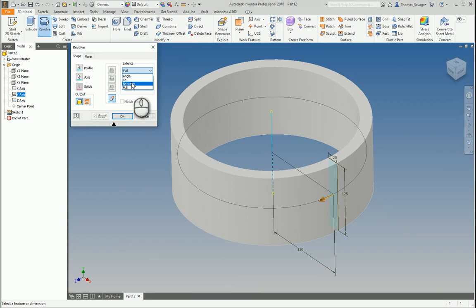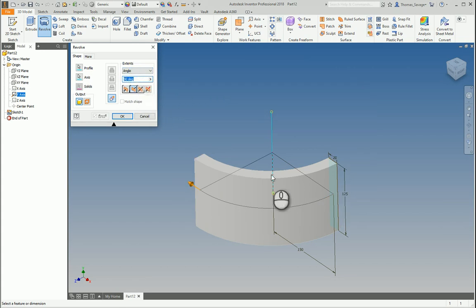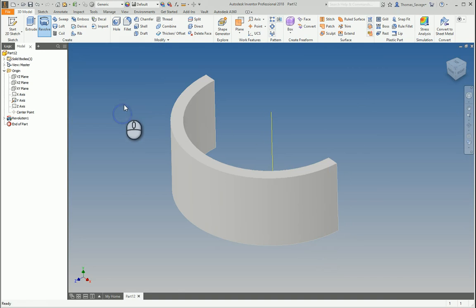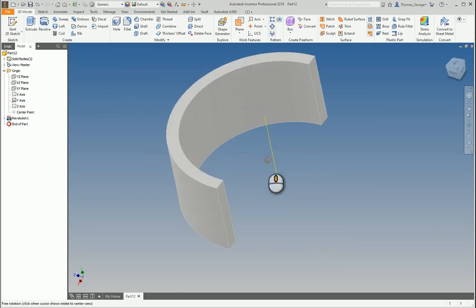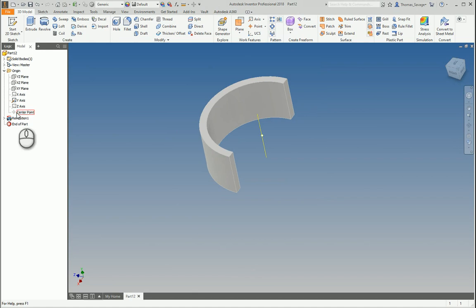You can use planes, but at the moment we don't have that. We want to show the full or an angle, so you could have 90 degrees, or we will do 180. So now that profile revolves around this axis 180, and that's the result. That's the revolve. Pretty basic again.